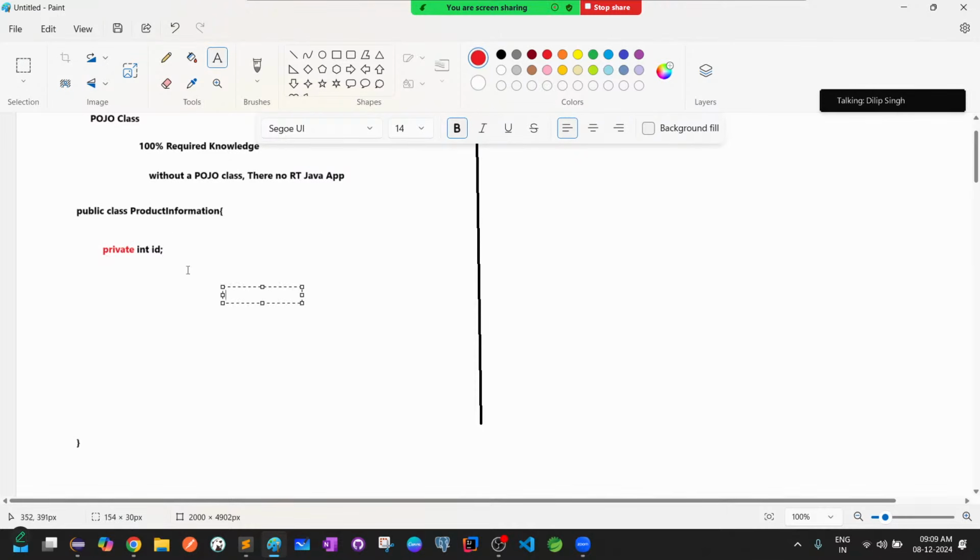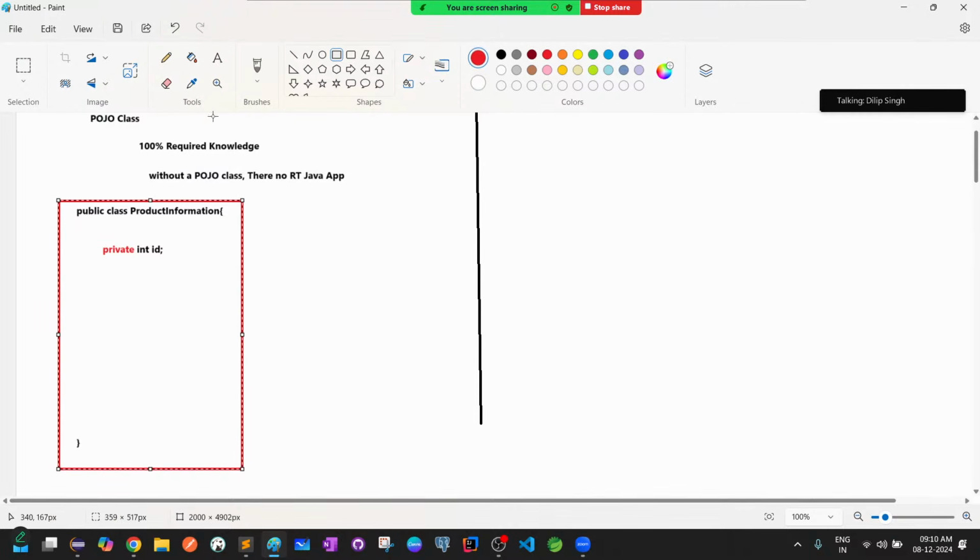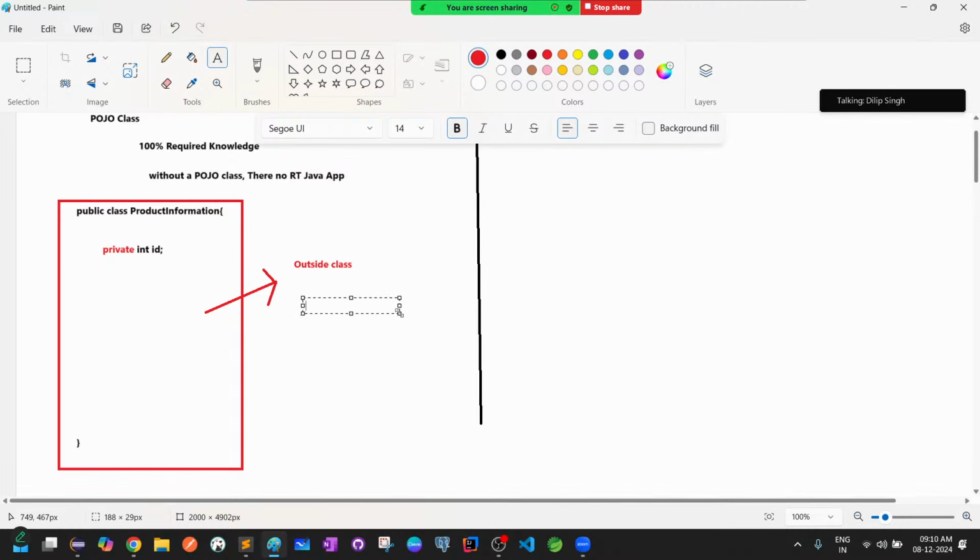To achieve encapsulation, to achieve data binding, we will make variables private so that whatever variables we define as private are not accessible. We cannot access those variables outside of the class. Outside of the class means the moment you create an object for this class in another class, you cannot access these variables directly. So then how are we going to modify the values of these variables?